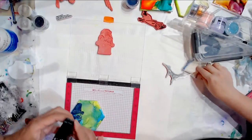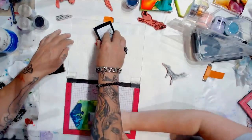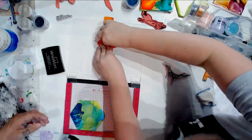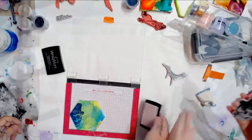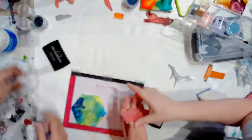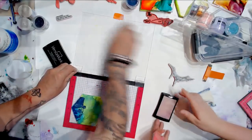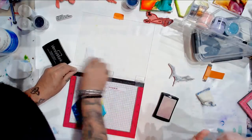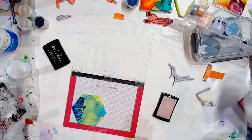I'm just going to do the skin. As you can see, the powder. I pressed it and it came up off there. It's confusing. No, this is all part of it. There we go. I've never had this knot stick so many times. It's crazy.